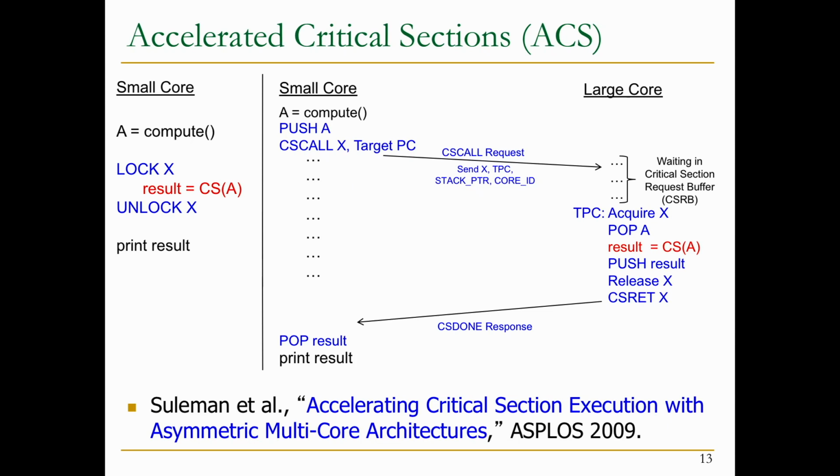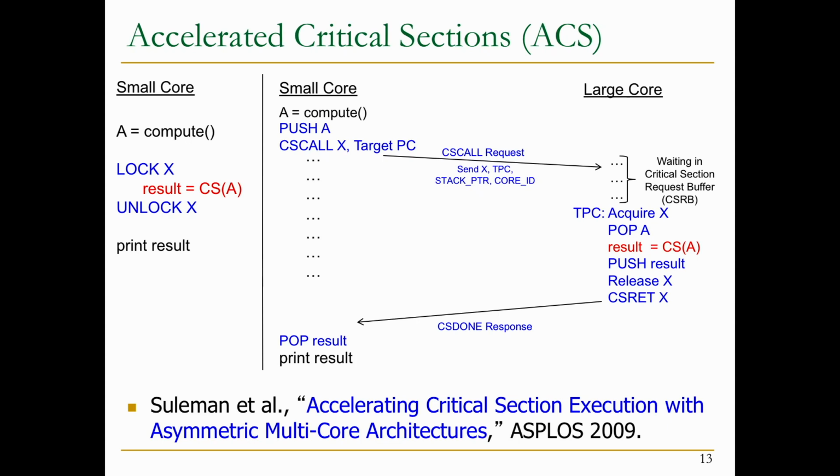And there's also another point, which I will foreshadow. You ship it to the large core, and the large core may not actually accelerate it. Because of the characteristics of the critical section, the dependencies are such that you're not going to get much benefit from the large core, potentially. That could also happen, and this work doesn't take that into account.